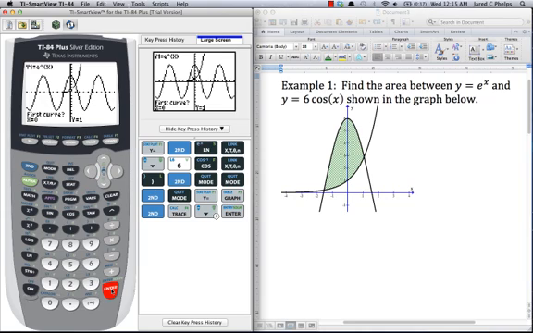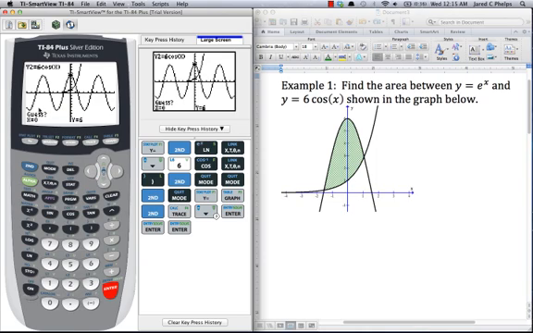Now it's going to come up and ask us 3 questions, and they're sort of funny questions. The first one says, what is the first curve? And you'll notice the cursor is blinking on this first curve, which was, interestingly enough, y1. What you're going to do here is just hit enter. You're going to say, yep, that was my first curve. Sounds good. Then it's going to say, okay, what's the second curve? And notice it's going to jump over to y2. As long as you only put in 2 functions at a time, you can just hit enter once on the first one, hit enter again on the second one to choose the second one.